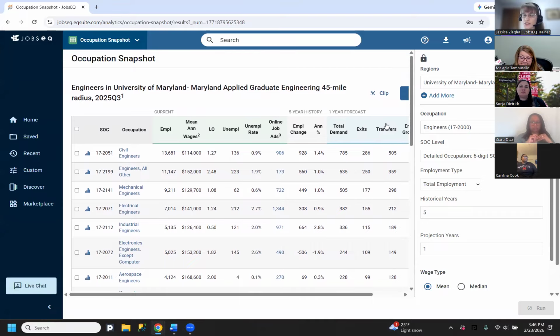So depending on what you're looking for, you can choose different regions. You can select different regions if you'd like, or create custom regions, and then use those in different analytics like Occupation Snapshot too.